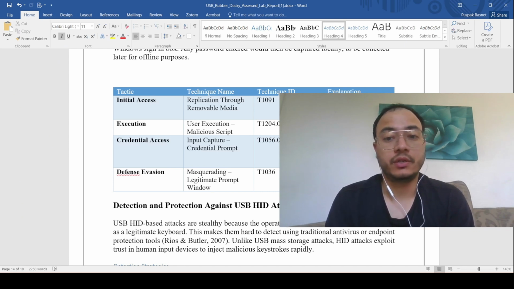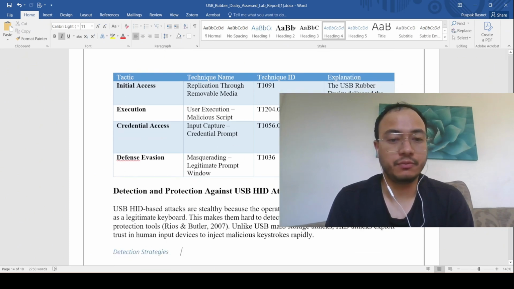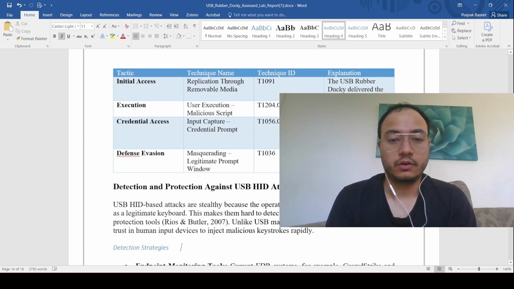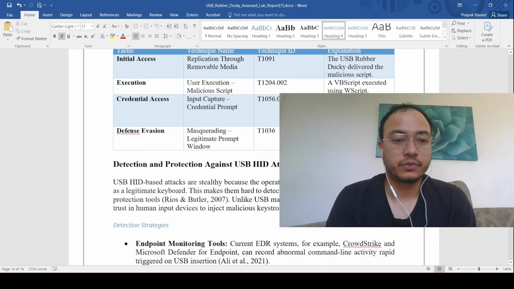VBS script executed using WScript. Credential access, input capture, which is the password, technique ID T1056.002. Input capture captures the user password under the guise of a session timeout.